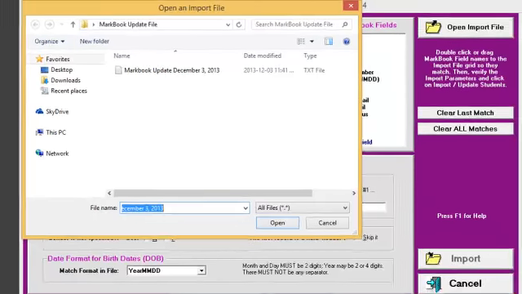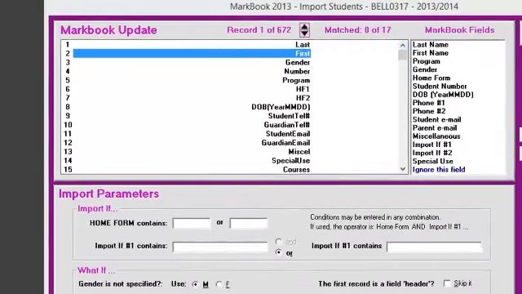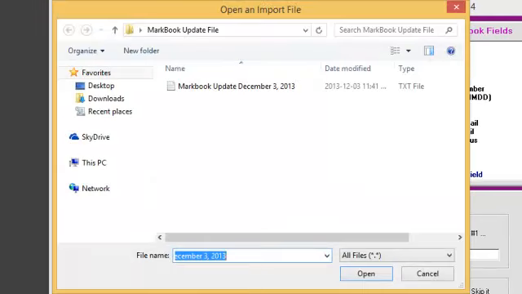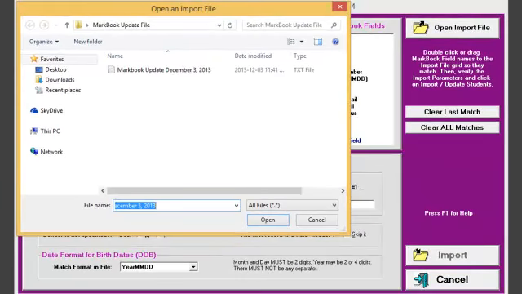And if this box does not show up, it is simply clicking this button up here on the upper right, and that will open up that box. Now again, this comes into play when you are either creating a class for the first time, or perhaps when you are looking to update all the student information of an existing class.